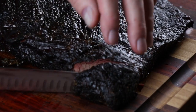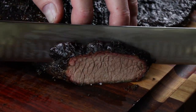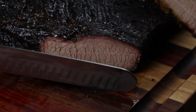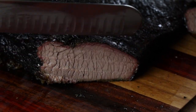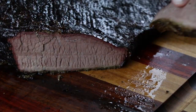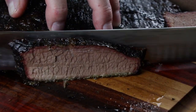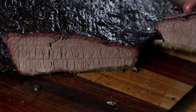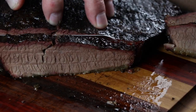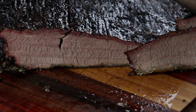That is definitely tender, man. Definitely tender. Oh, it looks good. So this is the foil, right? Yes, foil wrap. Got a pretty good smoke ring on it. Pull it back a little bit so I can lay some pieces out for you. All right, that sounds good. Got a nice little smoke ring, huh? Definitely. That looks good, folks. There we go. This boy's still smoking hot.